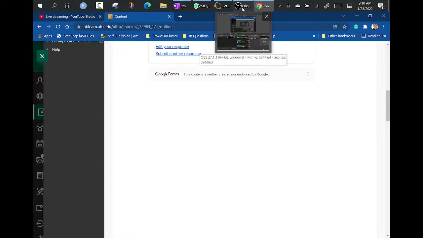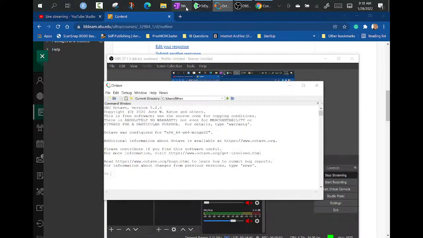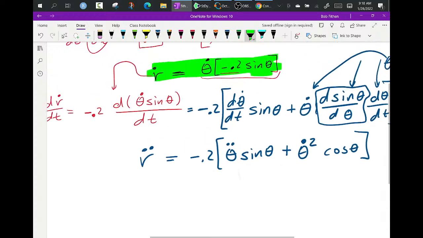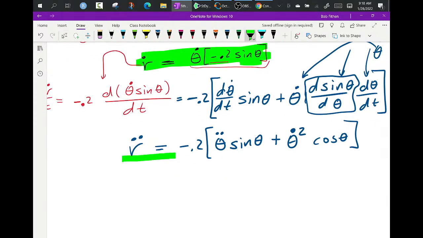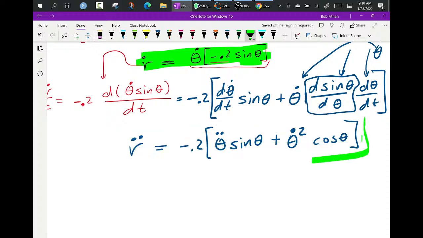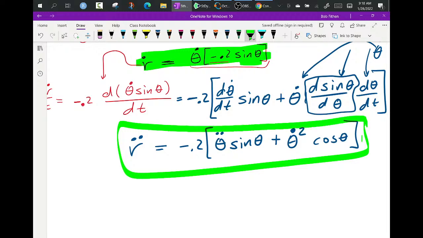Okay, so I'll head back to where I was. So you end up with this. Now these are all, did I use a green there? I did. So these are all things that I will need. So now, how do we go and solve this?